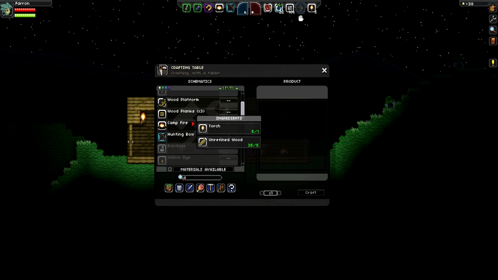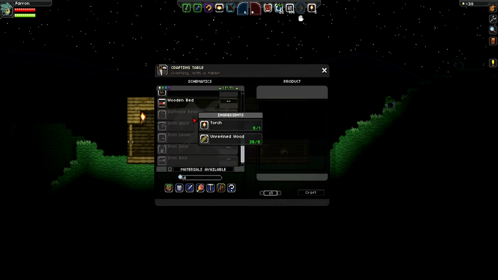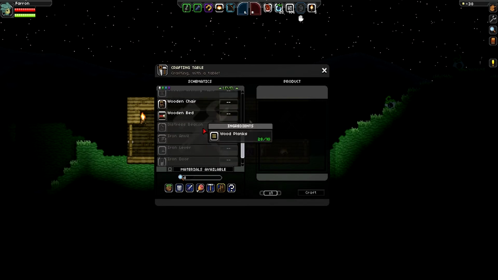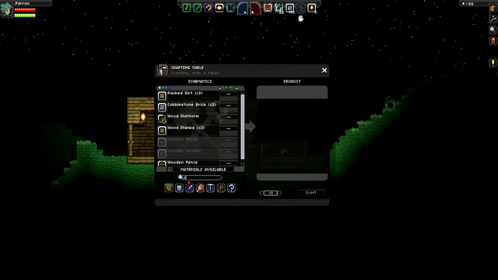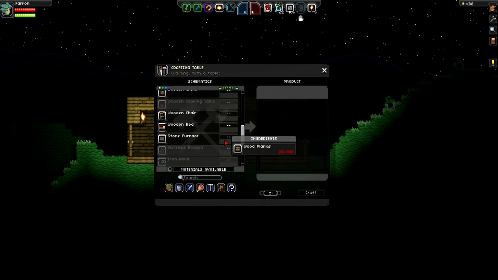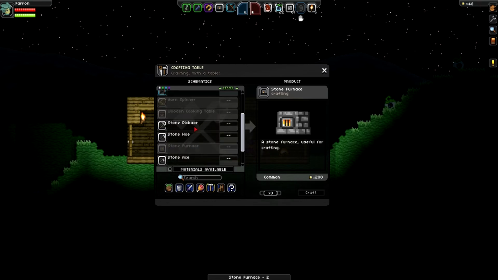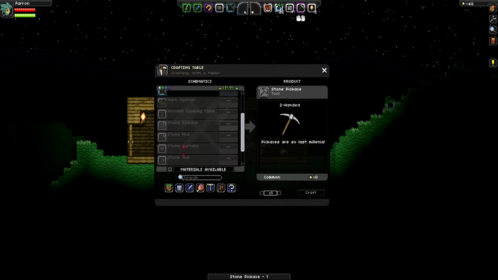What am I doing? Oh, I probably clicked on the wrong thing. There we go. I don't see it. Is this everything? This must be everything. Oh, because I got D. Why is there a D in there? Get that out of there. That was probably screwing me over. Yep, stone furnace. Craft. And tools. Stone pickaxe. Craft. Oh, we need more wood.